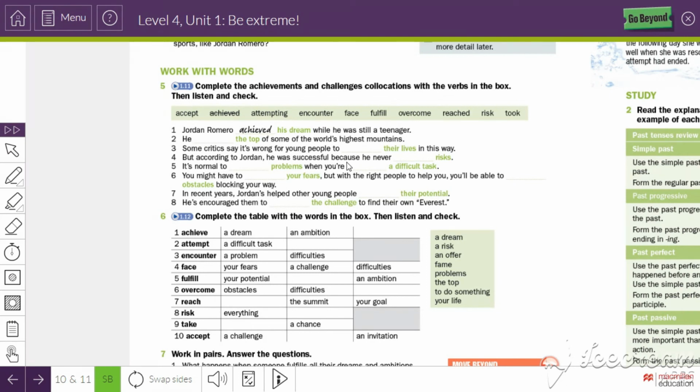Now you have to complete it, and then listen to the audio and check whether your answer is correct or incorrect. This one you can complete by yourself, and in the second session I will make another video and also play the conversation or the text for you, and then you can see whether your answer is correct or incorrect. Okay, so that is all you have to do.